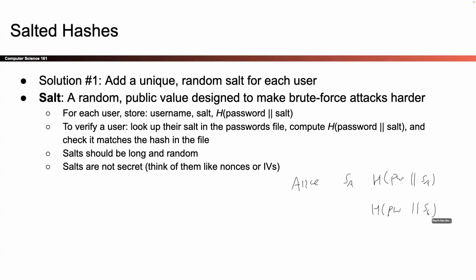Okay. So, questions about how do you generate salts? That's a good question. The important thing, the property that we really care about, is that it's different per user. That's the main thing that I care about. So you can generate salts however you want. You can do them randomly, but the important thing is that they are different per user.